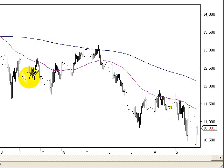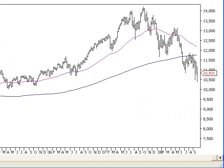But the thing we're looking at now is we definitely have to look at the bigger picture, which is the weekly chart. So let's go have a look at the weekly chart here. We can see that the overall weekly chart has been down. You can see it's nicely channeling from the high to the low, and if I just get the exact same trend line and draw a bit of a channel through there, there we go. As you can see, it's bouncing: support, resistance, and also support and support. That's forming a nice channel to the downside.